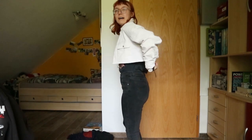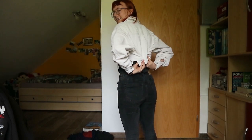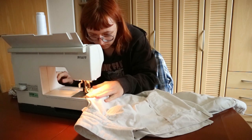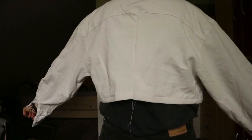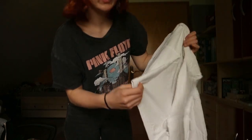Now it feels a little big on me, so I decided to sew some lines to take it in. Then I sewed a triangle in the center of the back so it fits tighter — which it does now. Let's see how it turns out, but I think I'll like it.